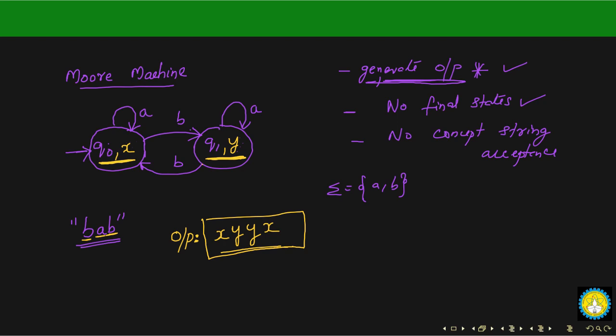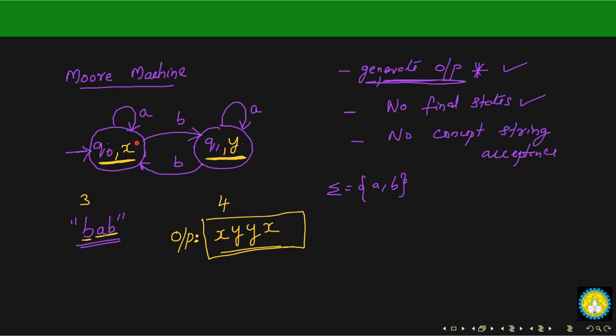Now, one more very important thing here is that our input string contains only 3 characters, whereas our output will contain 4 characters. This is because the output in the starting state will come to our output. This is a default output. A Moore machine always produces a default output, that is the output present in the starting state. So this X will by default be available in our total output.